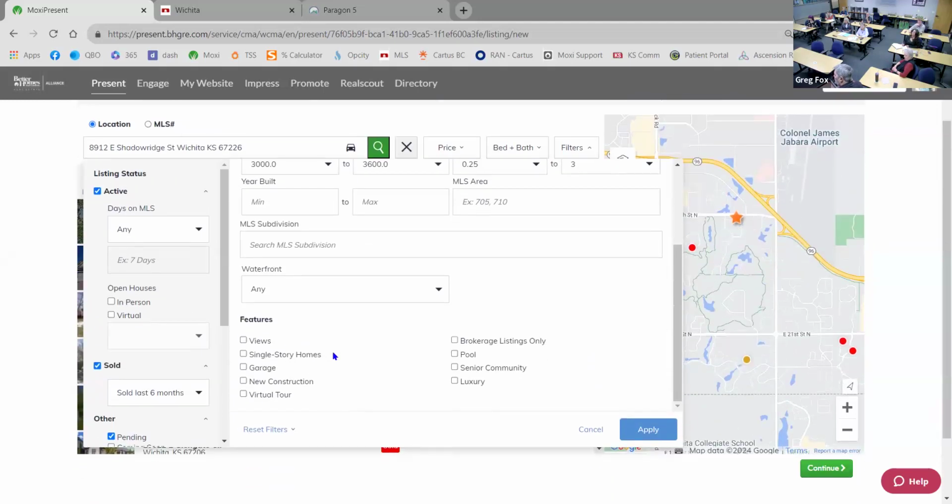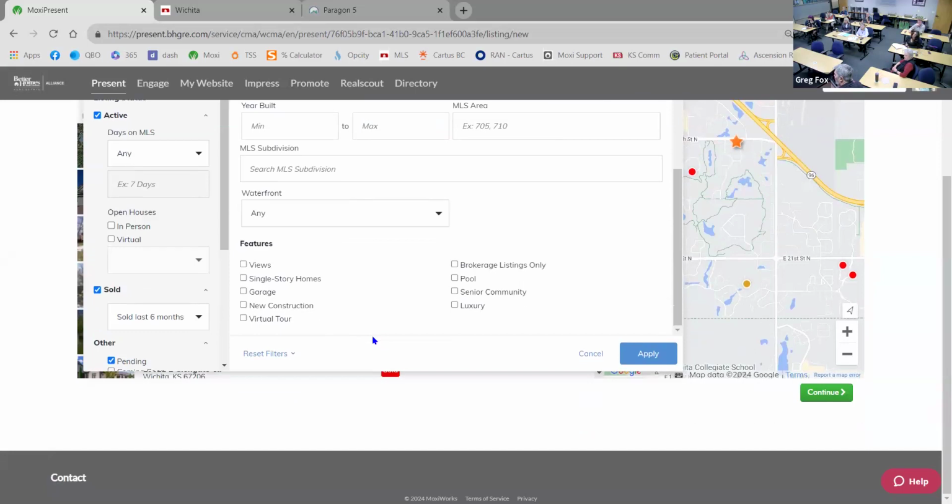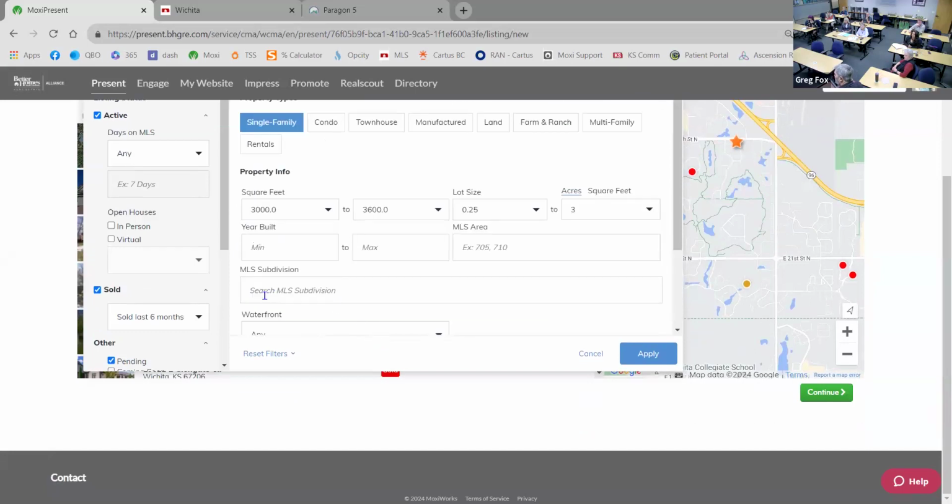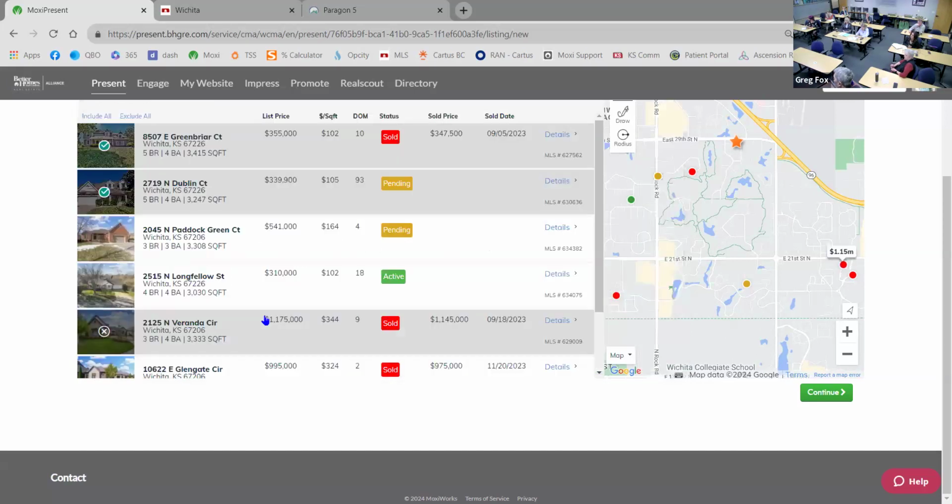I don't see that it is filtering by school district. I do see that you can put a subdivision in by the name that the MLS has. So if I was doing Willow Bend only, and it was pulling up houses in Deer Lake, whatever it is, I could put Willow Bend in there and that would take out everything that it came up with that wasn't Willow Bend.